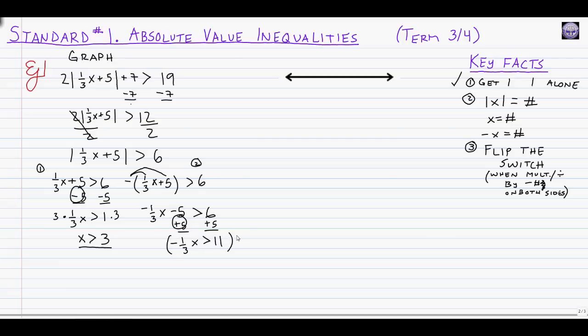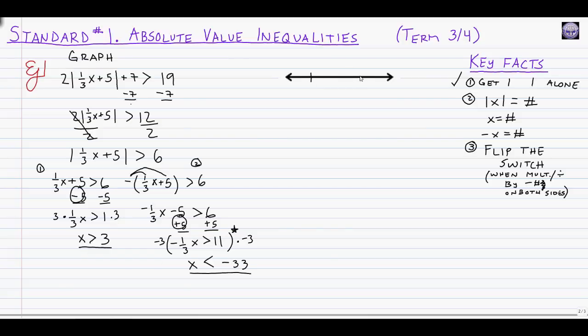And then now here's our step. Here's where we're going to have to flip the switch. We're going to multiply both sides by negative 3. And what that will do is give us just 1x, or x, on the left side. This side will give us negative 33. And our direction was this way before. We have to flip it because we multiplied by a negative. And there's our second half of the inequality. And see, once again, our second one actually yielded the negative answer. So now here we've got what we need. We've got to graph x greater than 3 and x is less than negative 33.